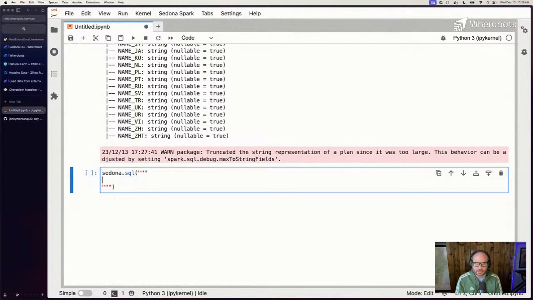So Sedona DB supports spatial SQL, which is an extension of, in this case, Spark SQL. So we have all of Spark SQL functionality available to us with some additional spatial functionality. So let's just take a look at a few rows of our data set.